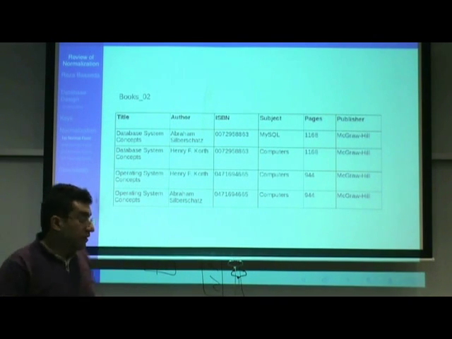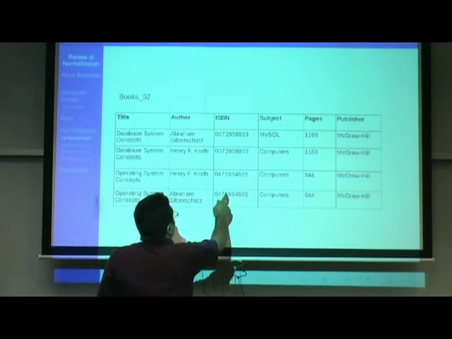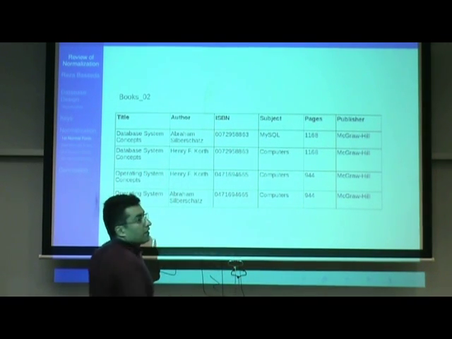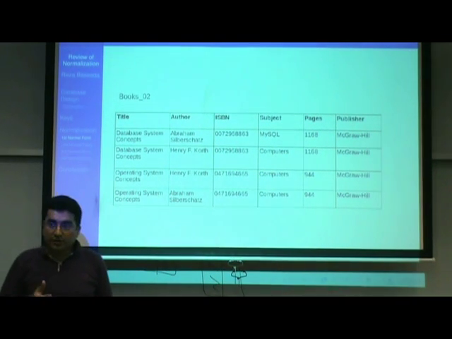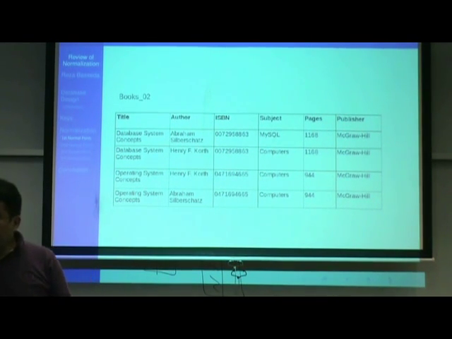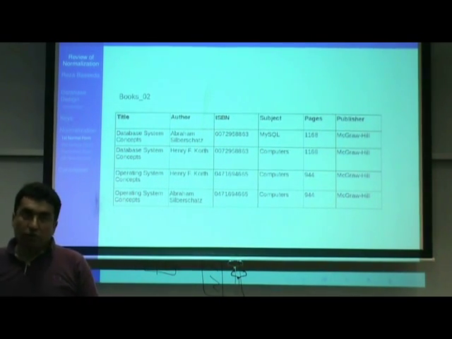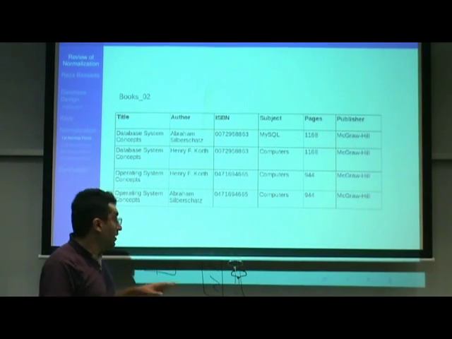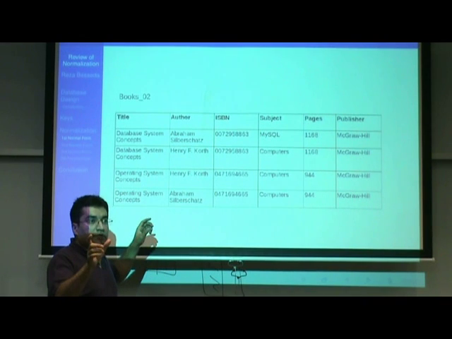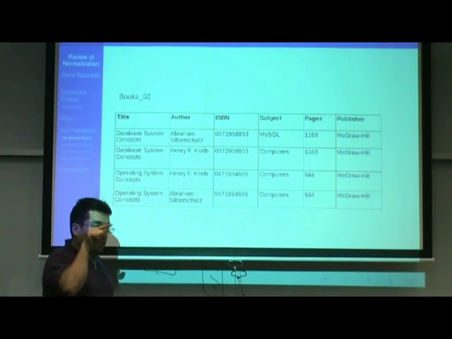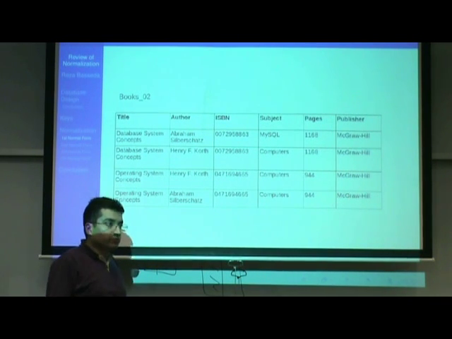Okay. Then ISBN is a primary key and also a candidate key. Also, title is a candidate key because title can also be a key. And if you know the title, you can identify a book. Okay? So, a candidate key is a minimal set. No matter one, here the number of attributes is 1. But it is the minimal set of attributes that can identify the record.